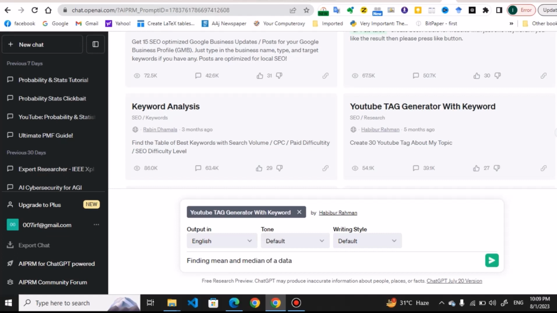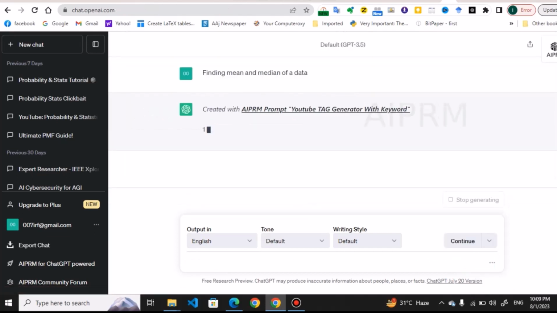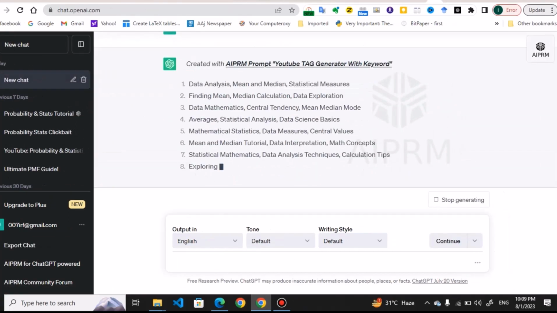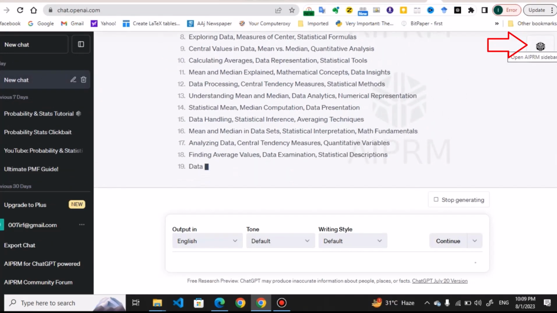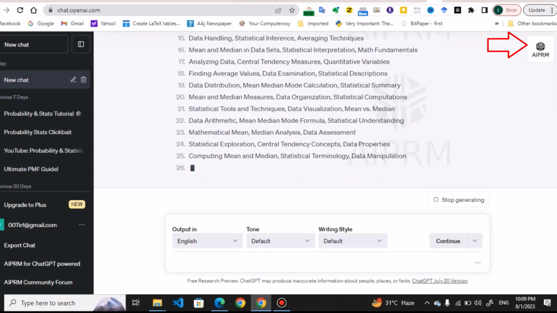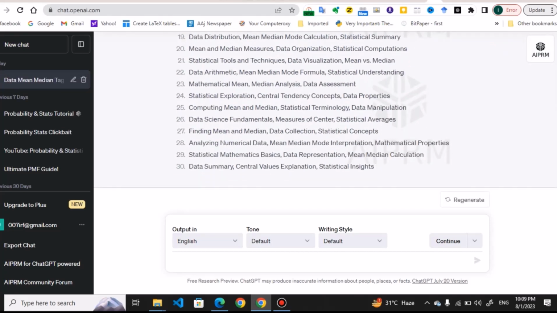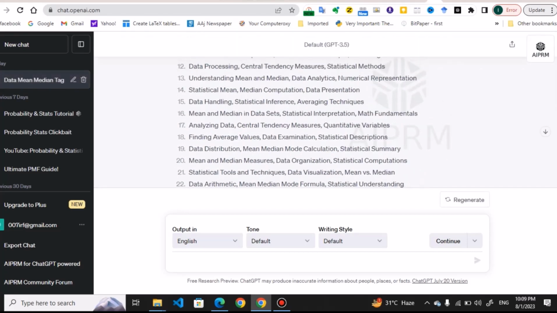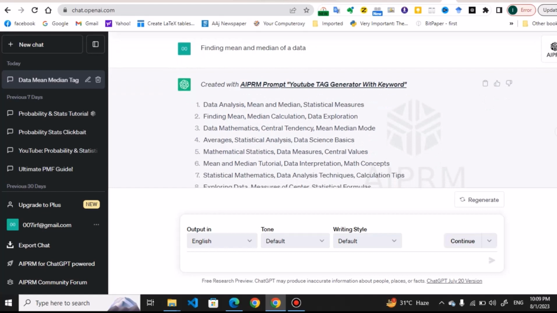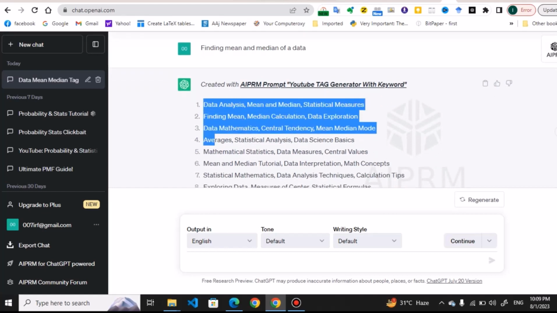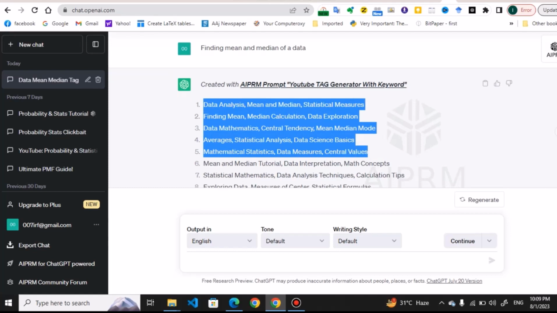After writing it, you can just click over send message, and you will see that it will try writing all the things, and you will see that here this ARPRM logo will also appear. You can just click over it as well, and it will give you all the things which you need. So these are all the titles. You can get any one of them, and after getting them you can find out which is feasible for you. So let me find out the first 5.